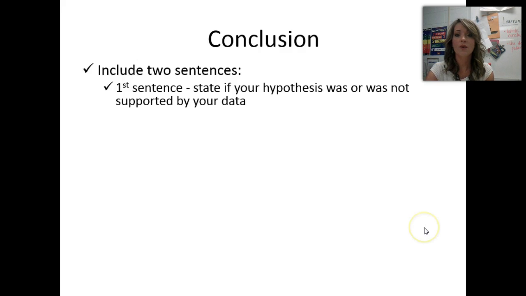the data. So you can either just say my hypothesis was supported, or you're going to say my hypothesis wasn't supported. And you're going to judge that based on how the data that you gathered compares to what you said your hypothesis was. What did you expect to happen at the beginning of the year? Now, a lot of times students will want to say my hypothesis was correct or my hypothesis was proven. We don't put that because you're not proving anything. You are just saying this data supports what I said or this data does not support what I said.